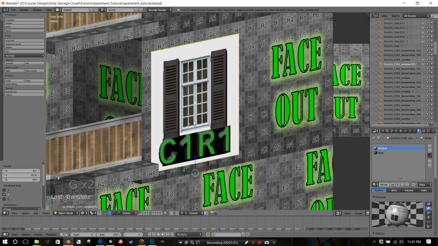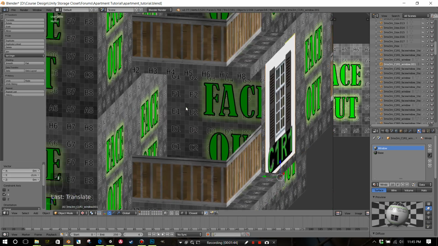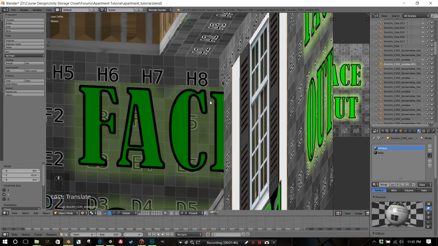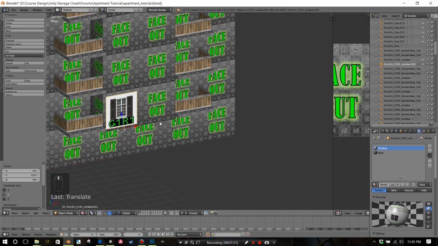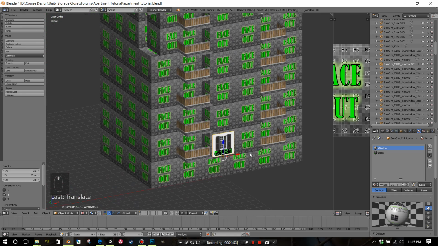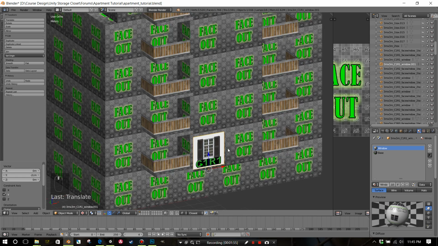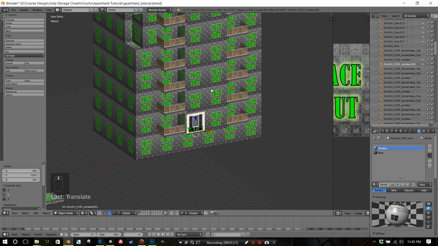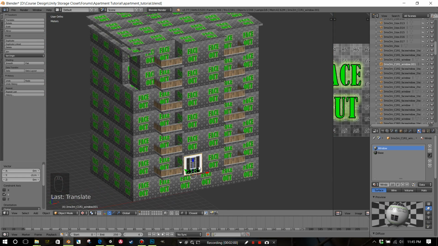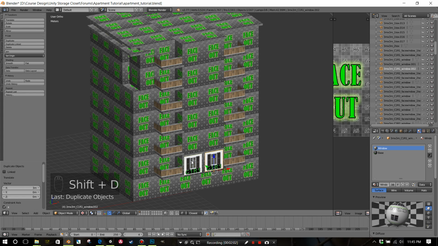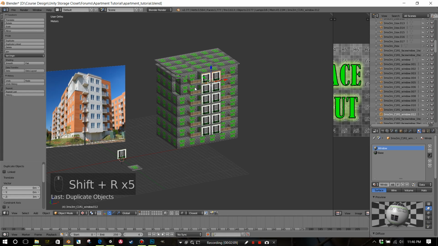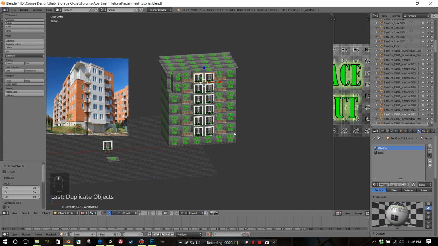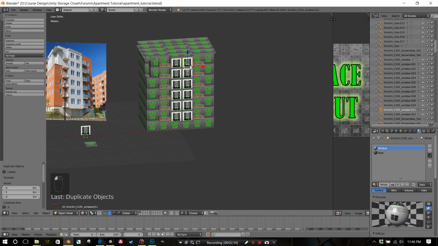And what that's doing is it's bringing me just far enough out from the building so that in Unity we won't have Z fighting. So the window's not actually touching the building, it's in front of it by that 0.02 meter. And then we're going to just copy this up and across. So let's do Shift D X3, pick both of them, Shift D Z3, and Shift R it all the way up. Alright, so this double panel you can also put off to here on the side or coming down the side, and we'll need 6 of those.